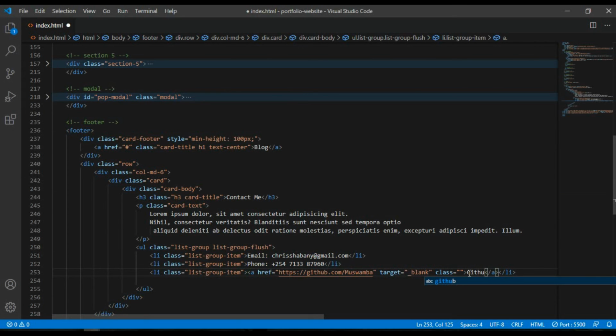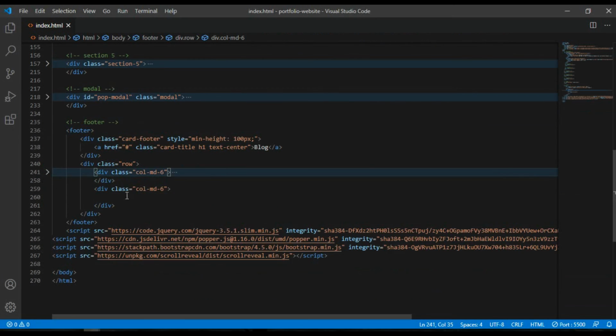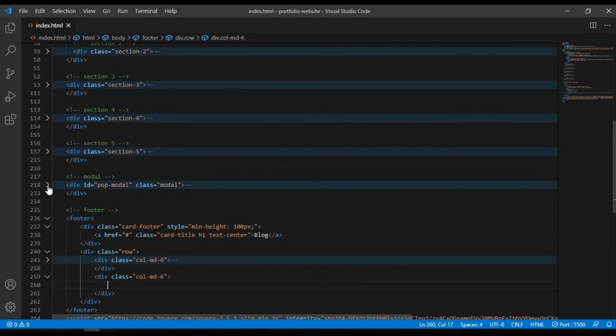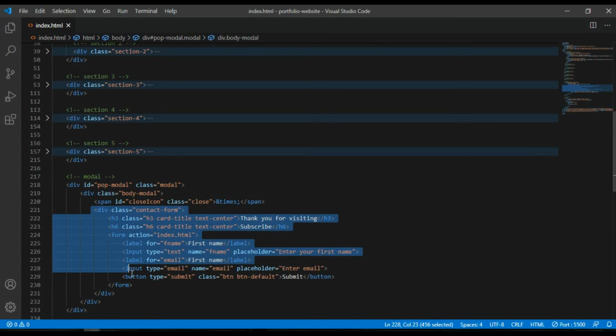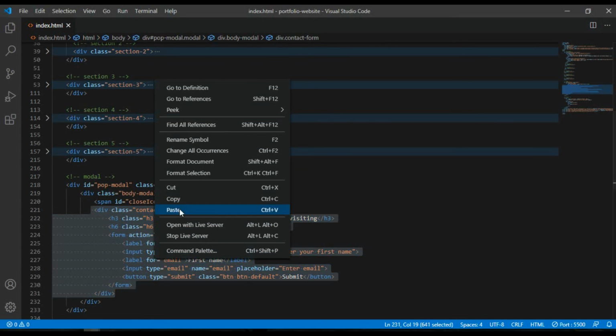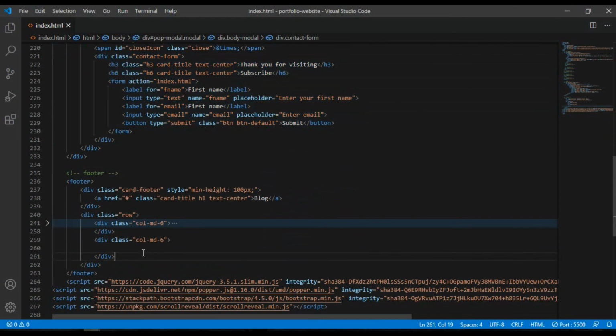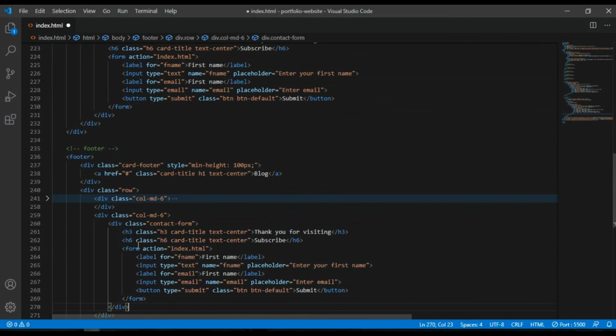Now this is it for this column. Now we can go ahead and close this. Now for the contact one, I can just go ahead and copy this one from here, because it is actually going to be the same thing. So scroll down to the bottom and add this here.